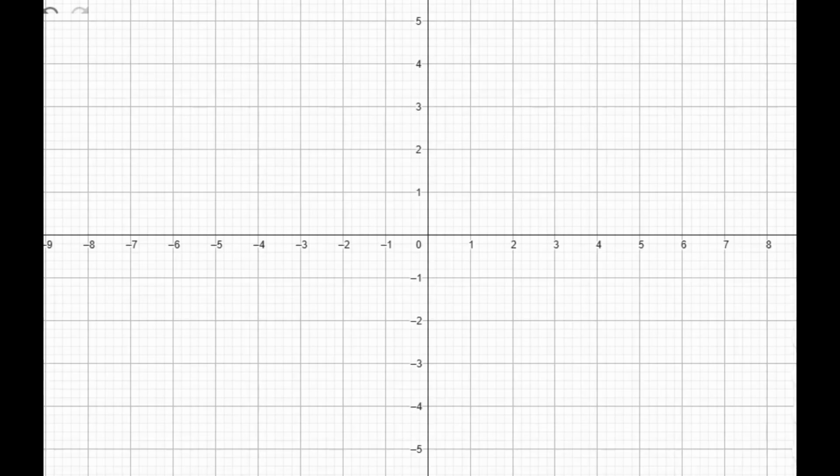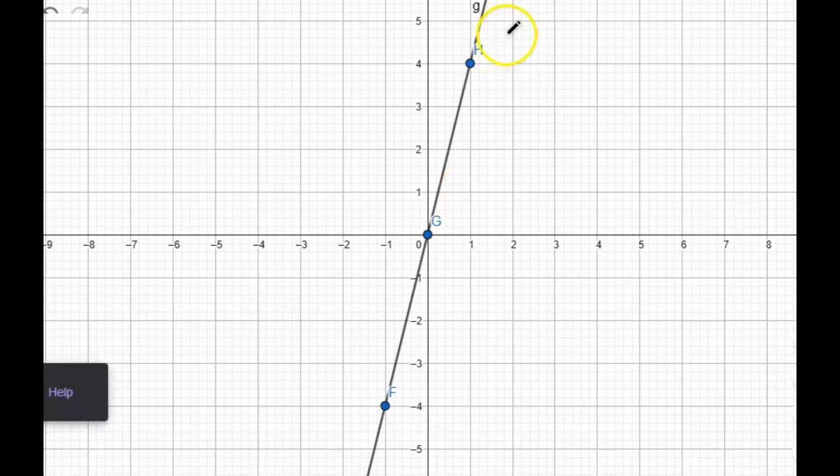Now we are going to plot all the points we have defined for the problem on a graph sheet. First we'll plot the points for the first equation, which are minus 1 comma minus 4, the second point 0 comma 0, and the third coordinate 1 comma 4. Now we are going to join all these points by a straight line. We have joined all the 3 points by a straight line, and we write the equation for this line. The equation of this line is y equal to 4x.